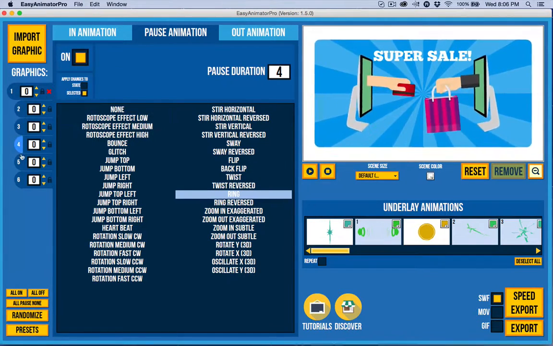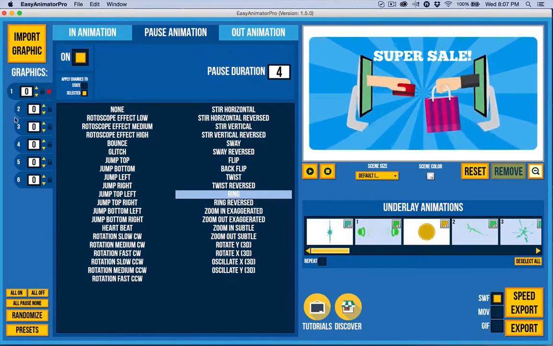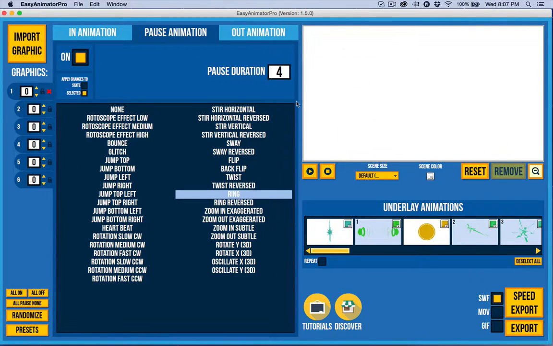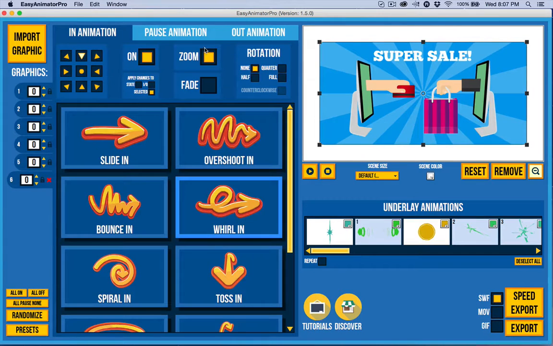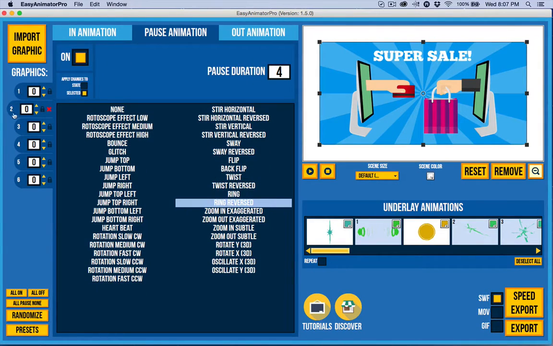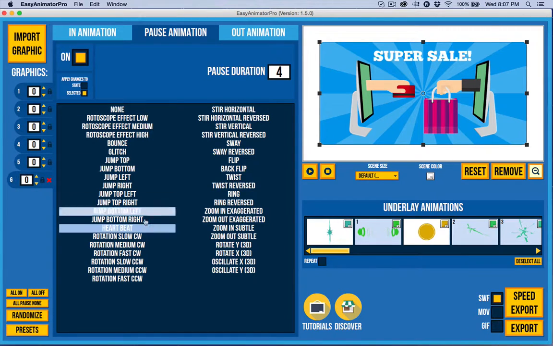But let me orient you first to what we're looking at here. All these different tabs represent a different image. So for example, number 6 here is the background. Number 5 is the text, and so forth. And each animation or each image has its own set of animations. So as I click on this, you can see that things kind of change a little bit here and there, like the direction arrows. And if I come on the pause tab, you can also see that there's different selections for the different images as well.